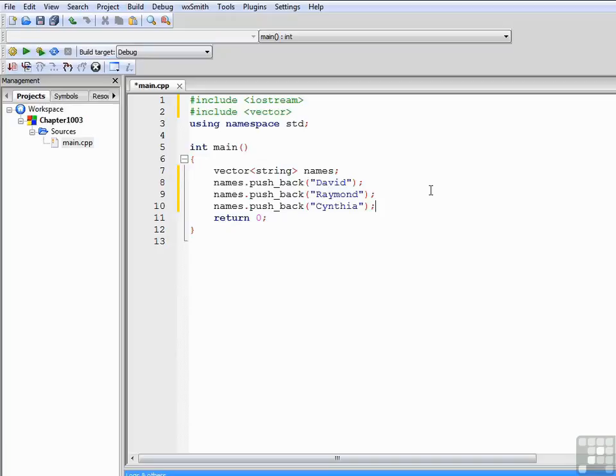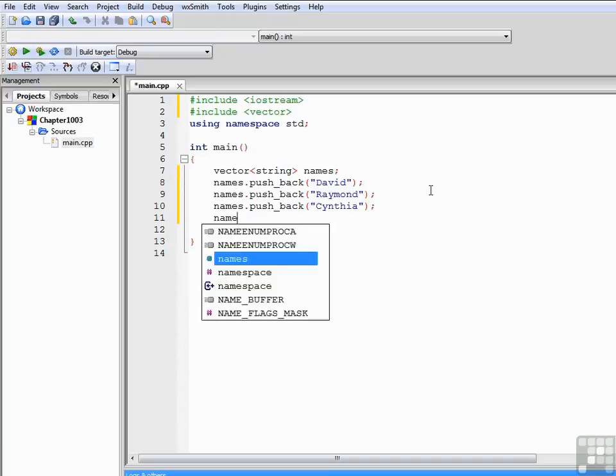A lot of times when you retrieve the data from a vector, it will be in the order that you put it in, but there is no guarantee that that's the case. If you want to be assured of the position of your data in a data structure, then you should use an array, which we'll cover in a later video. So the pushback method simply looks for the next available position in a vector and adds data into it.